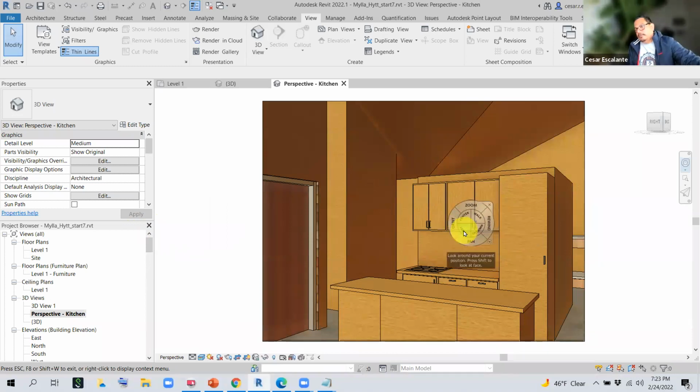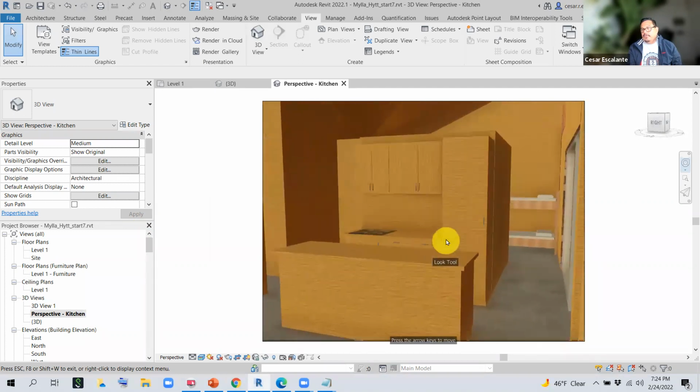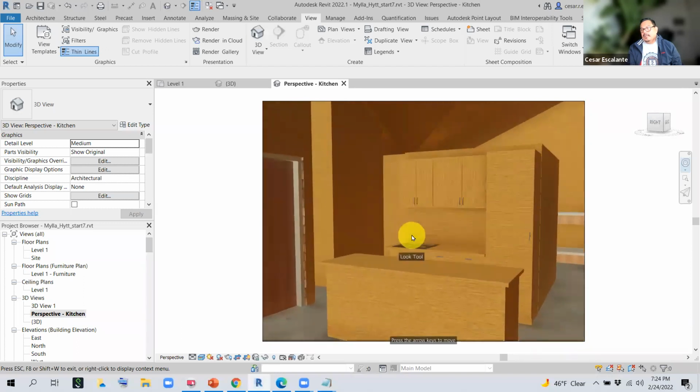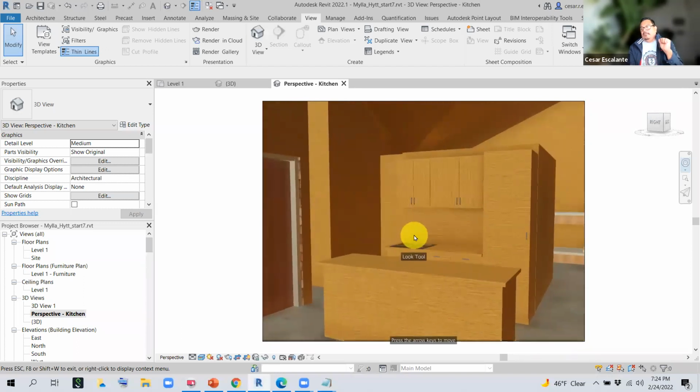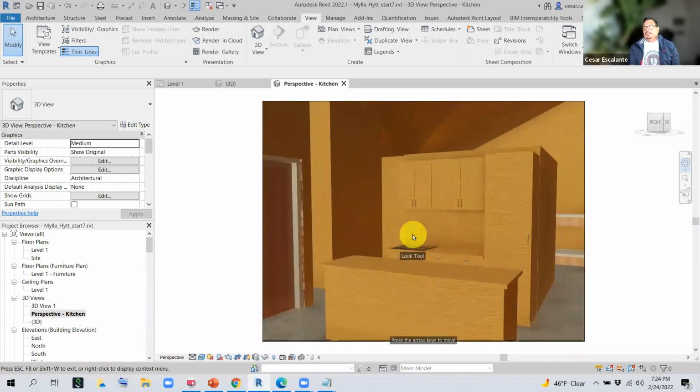Look is the equivalent of grabbing your camera and just changing the direction of the view. So you can just hover over the lower left quarter where it says look, keep it pressed, and just slightly move it. And then you can refocus the target. So the person is standing in a fixed location. All he's doing is moving the camera, looking around, refocusing the target.